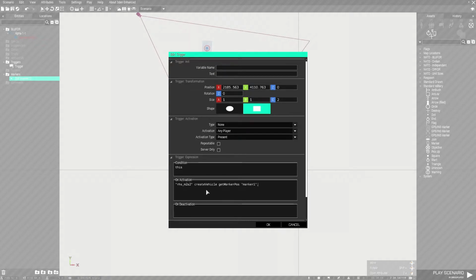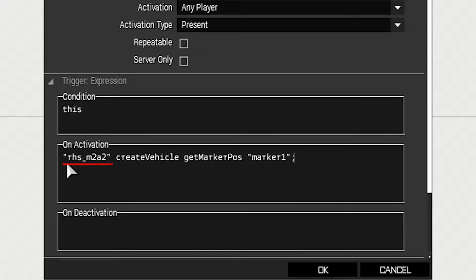Now I'm going to paste this code down here. I'm going to explain to you what it is. So as you can see here, within the first quotation marks, RHS_M2A2, that is the class name of an object. I'll show you how to get the class name later on, so don't worry about that. Then afterwards, it goes on to createVehicle, space getMarkerPos. So createVehicle and getMarkerPos are two separate functions.